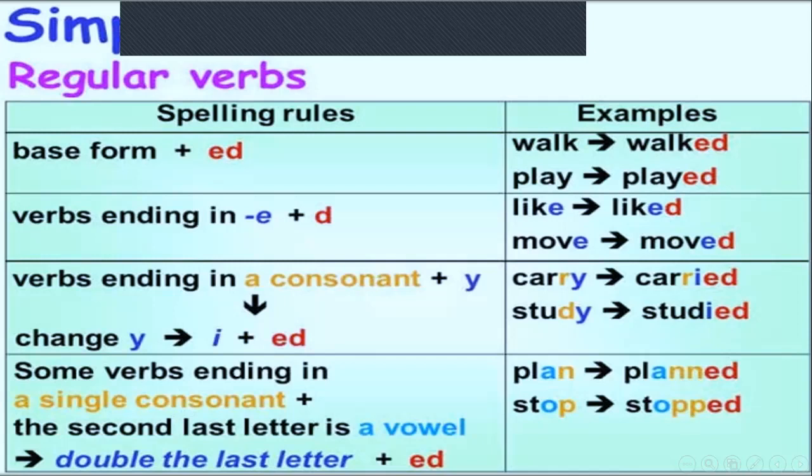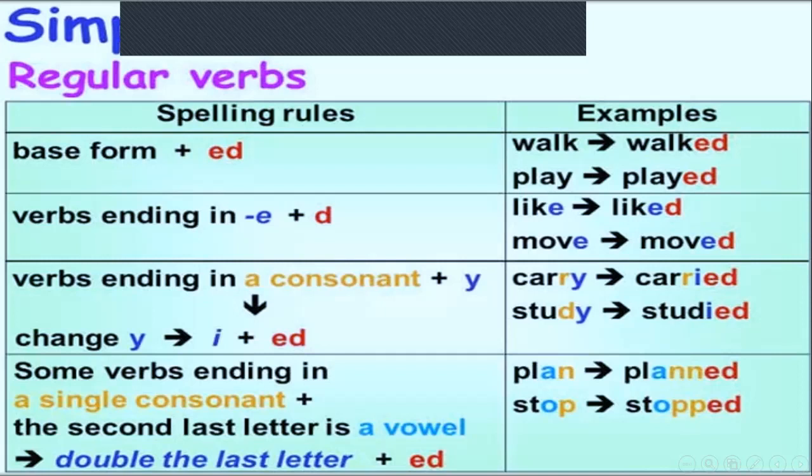Look here, for example, walk. Walk here is the first form of the verb, the verb in infinitive, in present. If I want to change it into the past, only add ed to the verb walk. Walk, walked. Play, played. Also here, we only add ed to the verb play to change it from present to past.